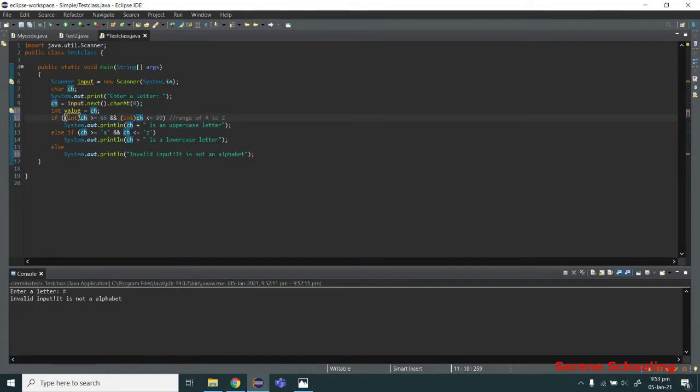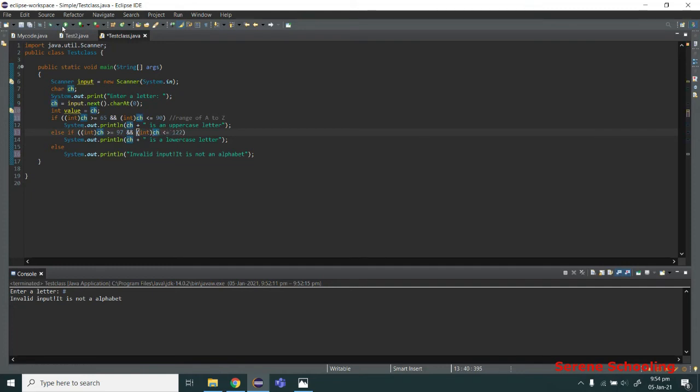Whatever our character will be, it will be evaluated as an ASCII value. We can do the same thing here, but now we have to write the ASCII values of lowercase characters, that is 97 to 122. Make sure to cast both of these.